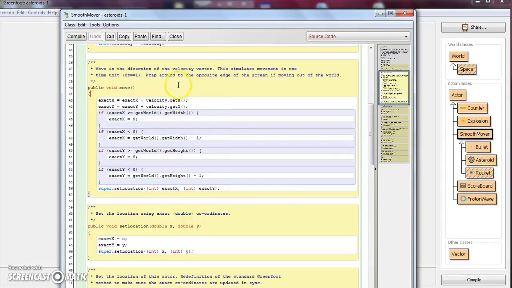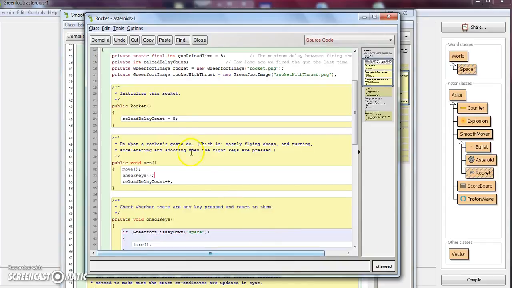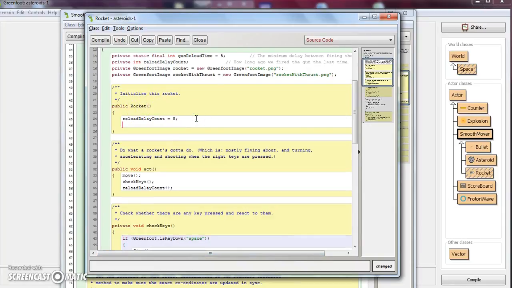Now, the move method moves in the direction of a velocity vector. It doesn't do anything at this point in time if you test it out because we have not given a velocity vector when we create a rocket. So we're going to do that. We are going to use the add to velocity method.